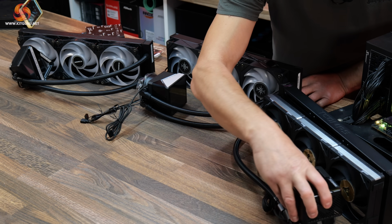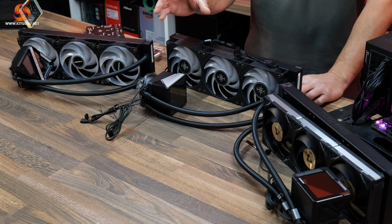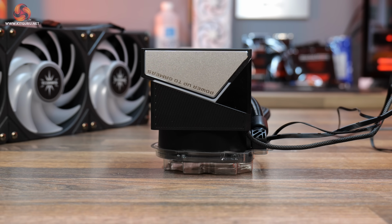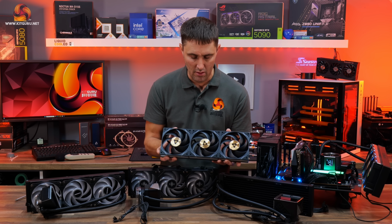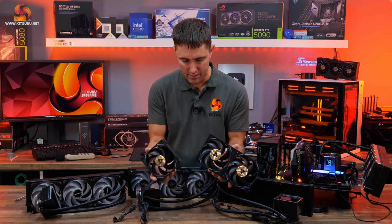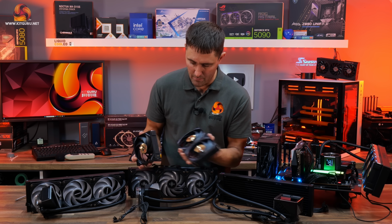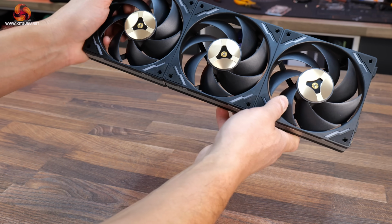It is quite a nice screen to look at. One thing you will notice about all of these coolers when they've got the screens and the top covers attached, they are quite tall. These fans are a little more interesting than the others because you can see these all connect to each other. So they're all magnetic connections and they have these pogo pin connectivity for the electronics. You just hook them in at the top and they connect together like that.